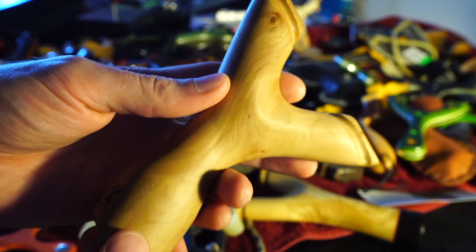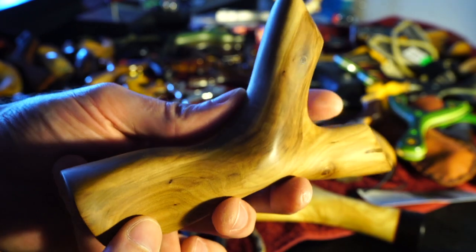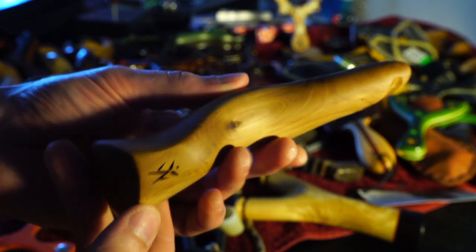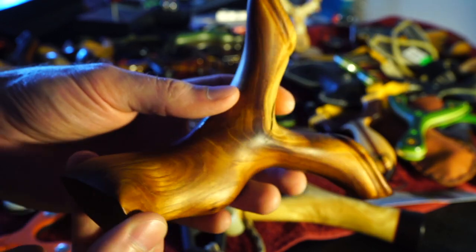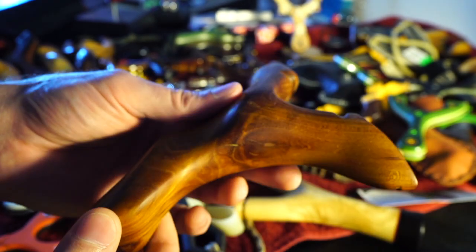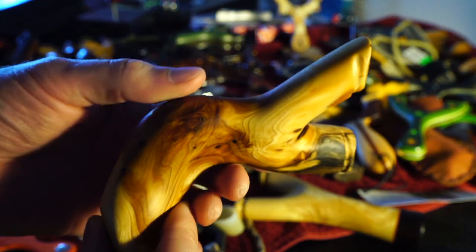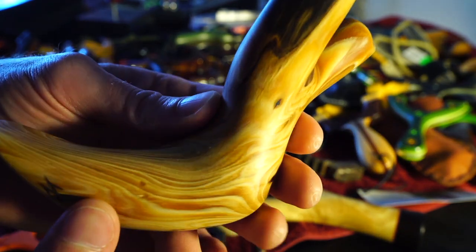I have a few by Bob Fionda. I'm a big fan of Bob's — I just think his work is so sensuous and smooth and just perfect. Really gorgeous slingshots. This one is called Hercules, I think. The finished work is amazing, and the way he works with the wood grain is really just wonderful. I don't know how he does it with Natty — I'm not a huge Natty guy in general, but these are just so beautiful.